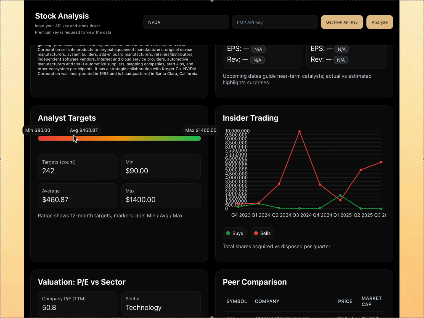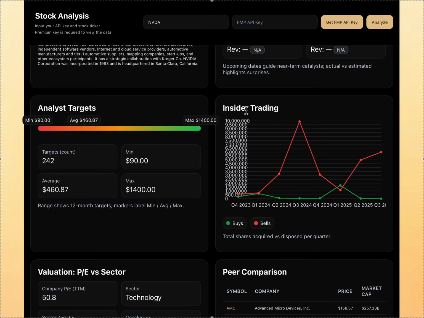So in the case of Nvidia, we have a lot of prices, and the price ranges from 90 to 1,400. That tells that analysts don't have a common opinion, of course they don't, because the DCF estimates and assumptions vary from analyst to analyst. But when you see such a wide range, it means that the stock can be very volatile in the future, so you should adjust your trading strategy accordingly.